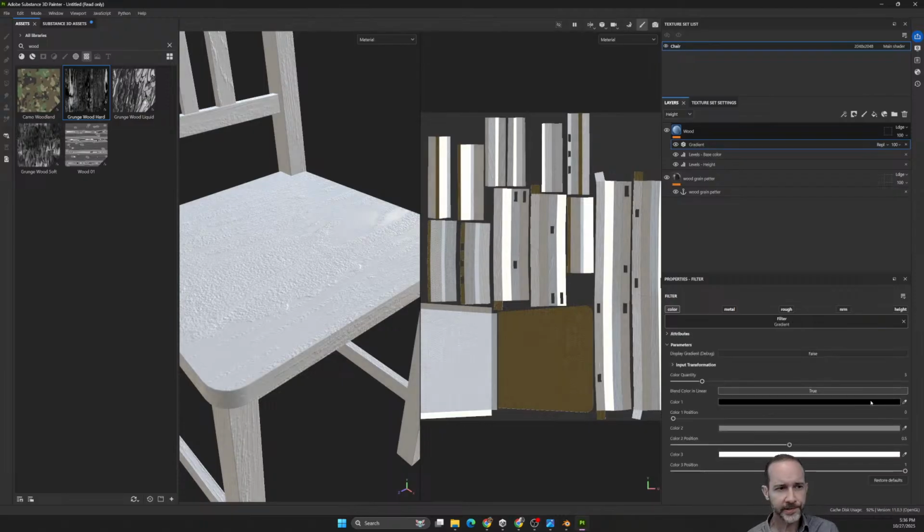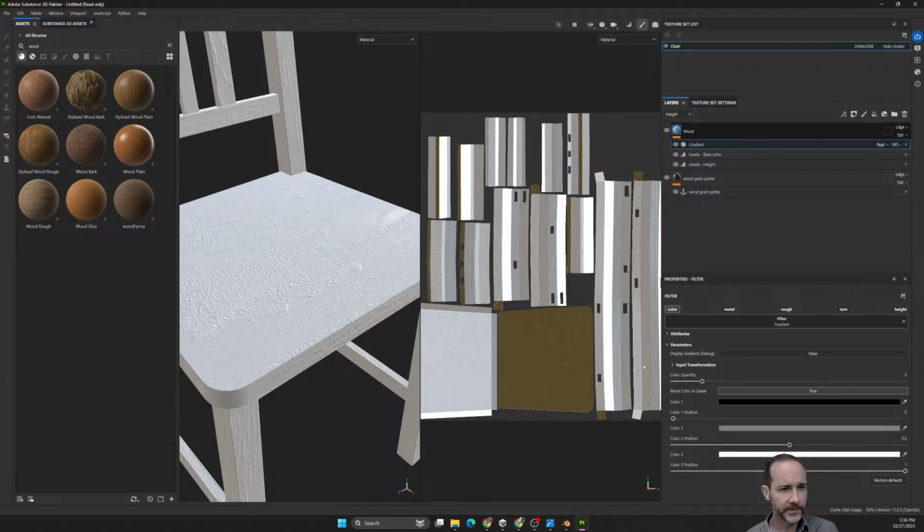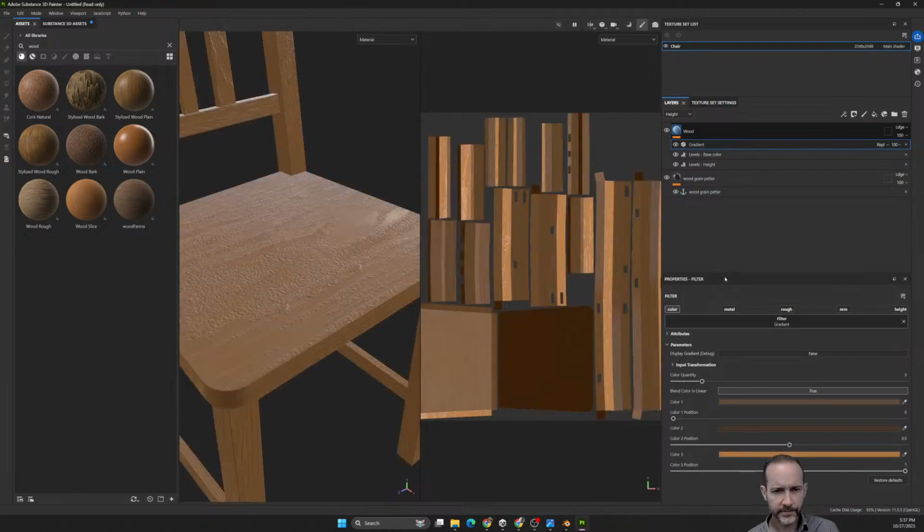And so here we can grab colors, there we go.